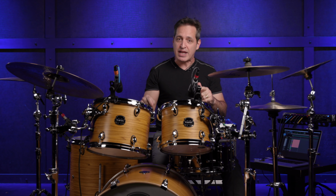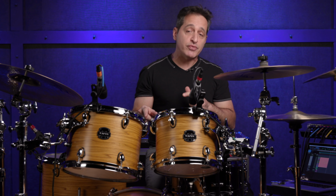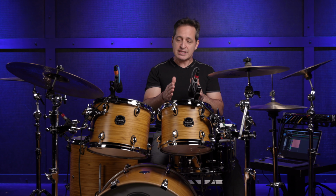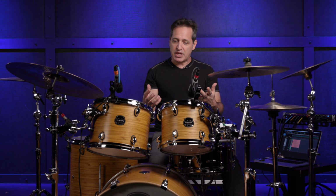These toms sound great. Emperor is a really nice choice for this kit, but again, check out different head combinations. Let me take a second here and talk about the construction of the drums before I get to the sound of the kick drum, because it's really important and it's why these drums sound so beautiful. The shells are made up of a combination of woods, birch and maple. They're 6 plies thick in the toms, and they have an inner core of maple, and the inner and outer plies are the birch. So you get punch of birch, warmth of maple all around, and just a great combination.